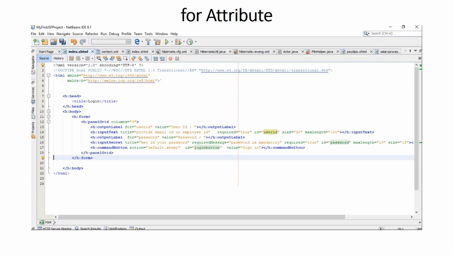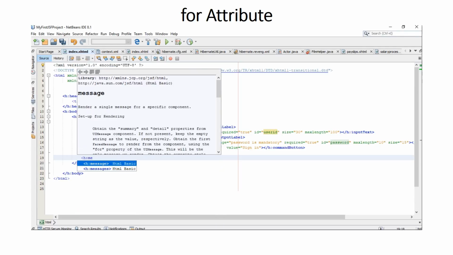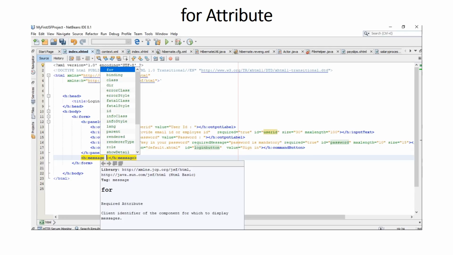Let's see how to use the for attribute. I will put the message just below the panel grid. So h:message.